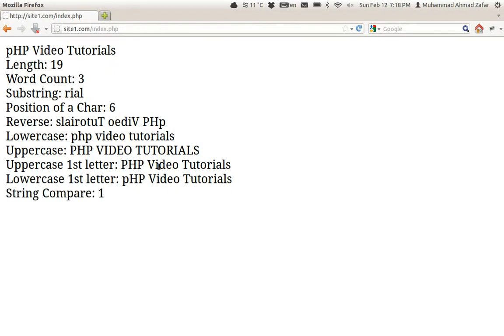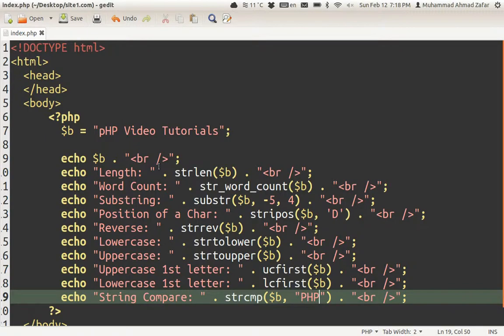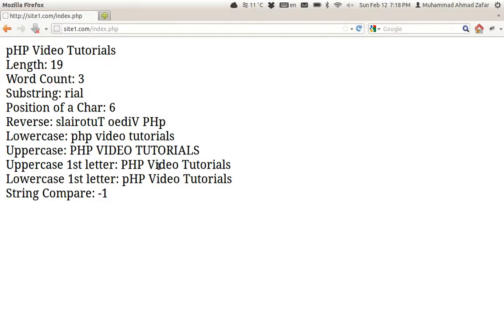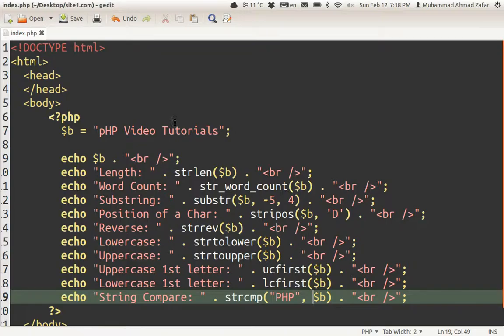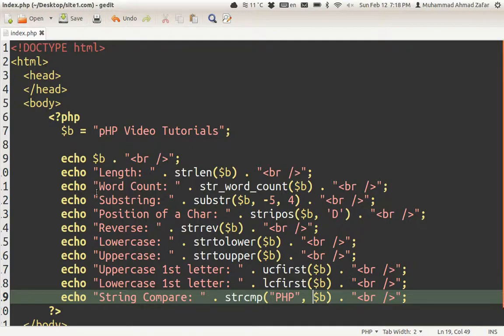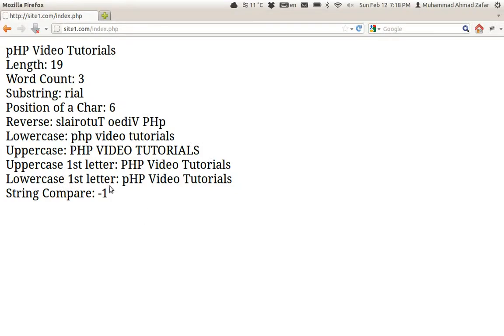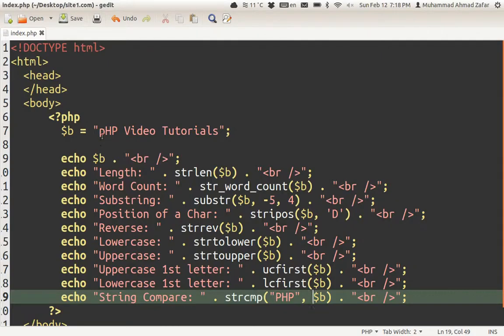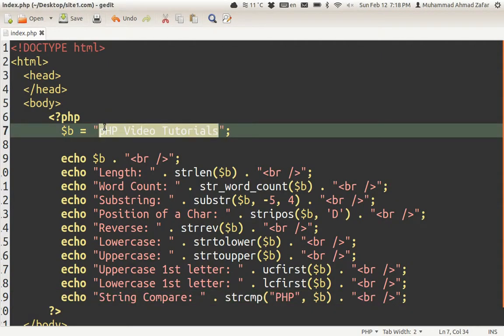Refresh it, it is giving me a value of 1, and now it will give me a value of -1. Basically it will compare these two strings, and if the right one is greater than the left one, it will give me an answer of -1. Vice versa, it will give me a value of 1.